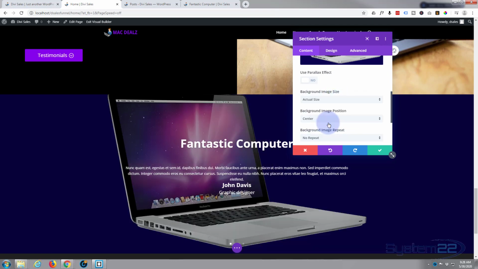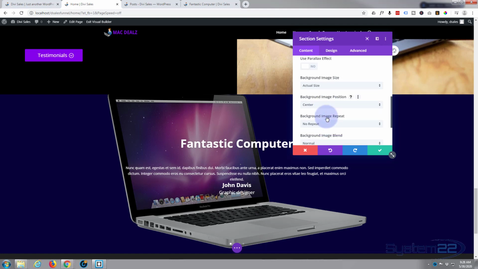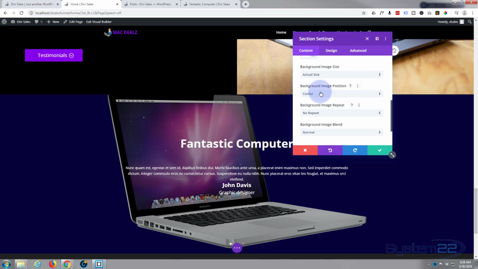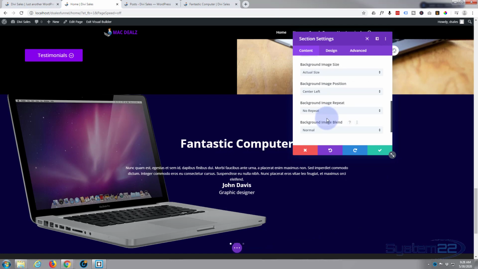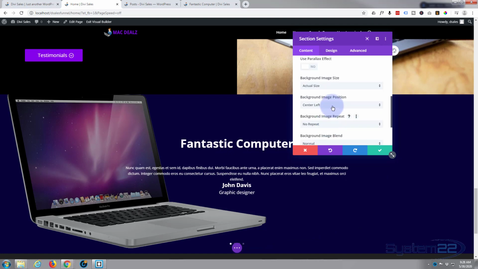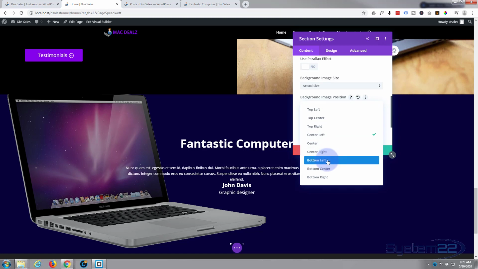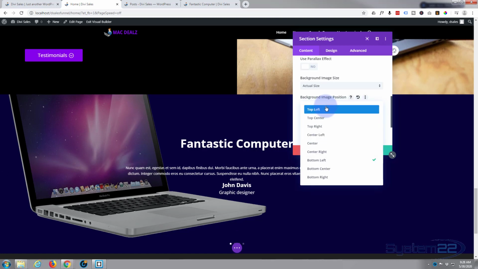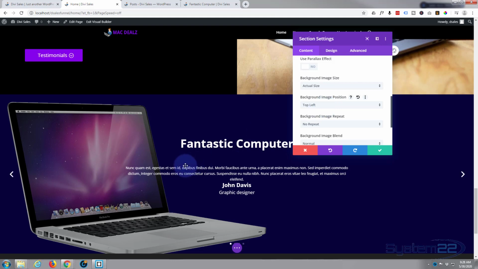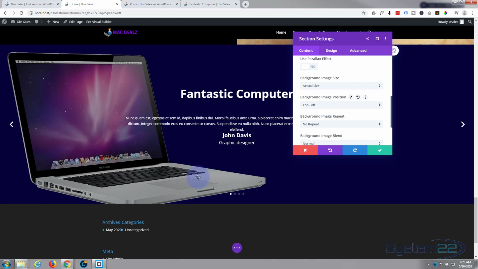Let's try actual size. Yep, that's about right. And I don't want it in the center, I want it on the left hand side. So we'll say center left. We could try bottom left actually. I don't know if that would work any better. No, center left seems to be better. Top left works fine too. I think I'll leave it right like that.